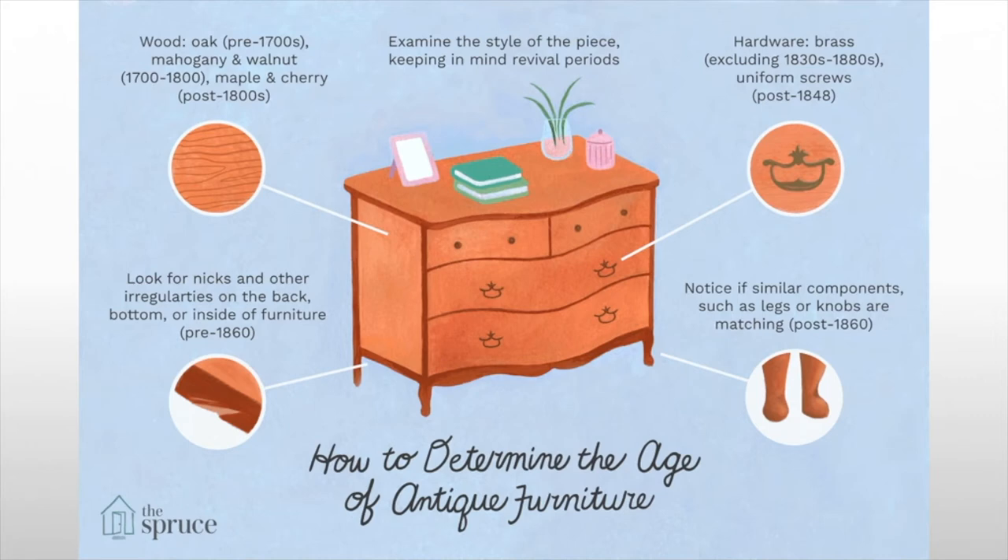This brings up the issue of dating furniture, and it gets really tricky in this period because we're going to see a lot of revival furniture. Since I talked about nails and screws, let me take a moment to discuss dating. Always look at what are called the fixtures — the metal pulls and metal elements — as those will tell you a lot about construction. Look at the legs; they will frequently give away the age.